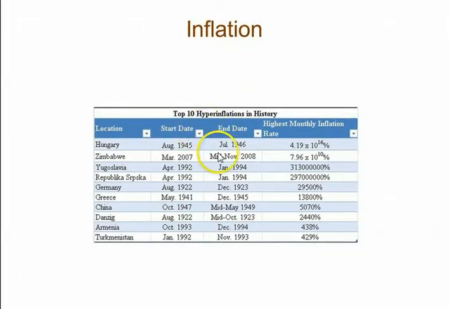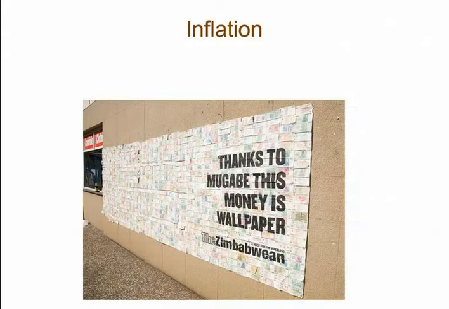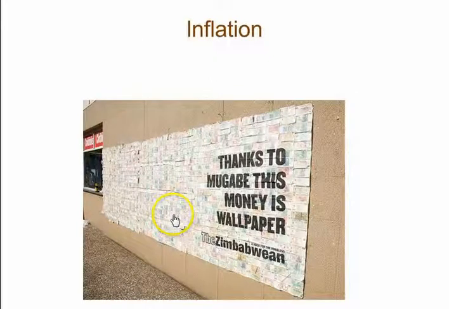So here's some hyperinflation countries. We've seen that here's the inflation rate. Turkmenistan in 1992, annual inflation rate 429%. Here's Zimbabwe, I talked about. Well, that's a lot. So there's been many examples of modern hyperinflation. And to give you an idea, this board is actually wallpapered with Zimbabwe dollars because prices were rising so fast, and the government was printing ever larger denominations of bills. The money became worthless after a while.